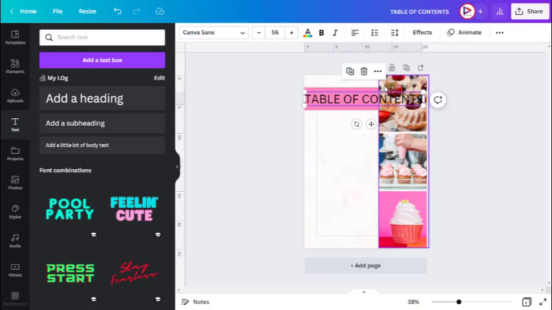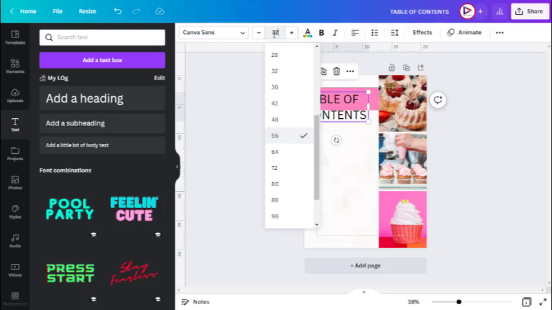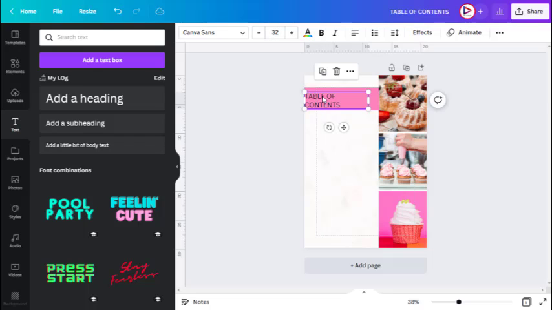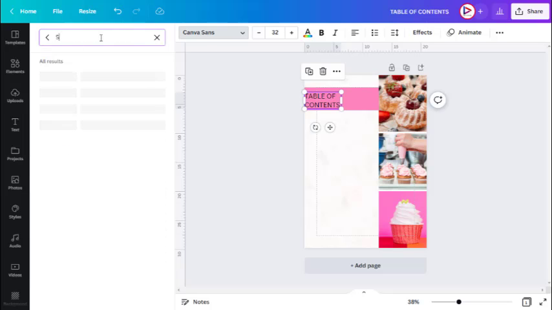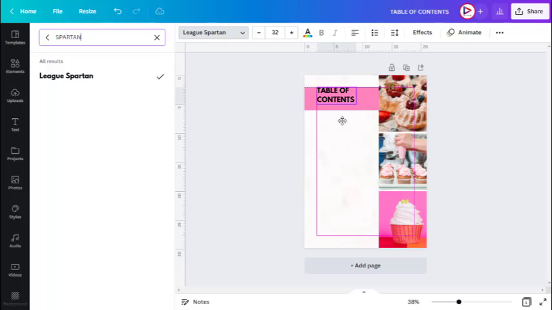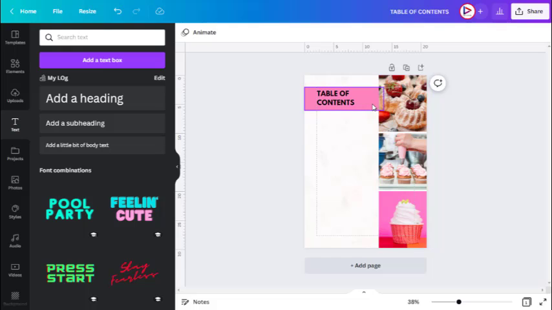This is left alignment now. And I also want to scale the width down, so that it will just be of two lines this way. So I'll reduce the size. So let's say size 32. Let's check out 32. And of course, I want to change my font. So let's say I'll make use of League Spartan. Okay. This is one of my favorite fonts when it comes to working with shapes, working with headings. So I have this way, table of content.